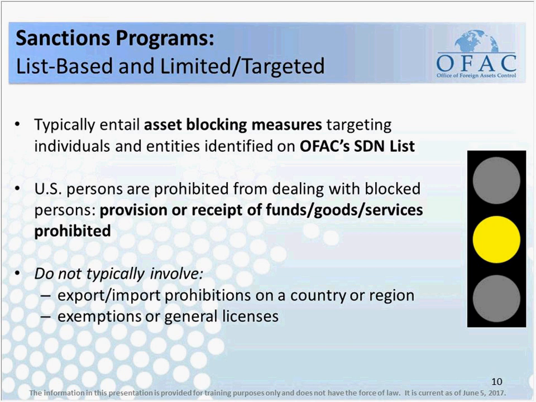Generally, licenses are normally associated with comprehensive programs since they are allowing for practices that would normally be restricted under broad prohibitions against a country or region, but not with list-based programs. There are exceptions, though, to this rule, from Libya, which has a series of general licenses that allow for certain oil and gas transactions, investment in funds with minority interest from Libya government, etc., whereas list programs like Zimbabwe and Venezuela are more traditional list programs where the focus is just on ensuring that no party in an export-import transaction is prohibited.